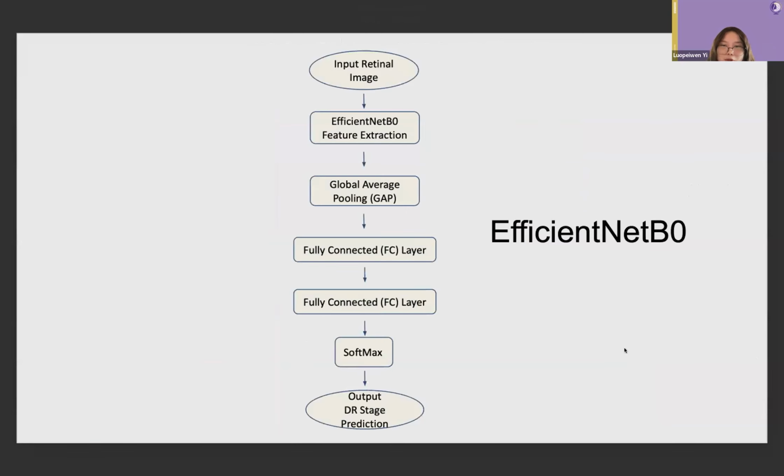We use EfficientNet B0, a pre-trained model known for its very good performance on the ImageNet dataset. We applied transfer learning techniques to customize this model for our study. Here you can see that we adapted the model for our detection task by replacing its top layers with a custom configuration. It includes a global average pooling layer, 2 fully connected layers, and a softmax layer.